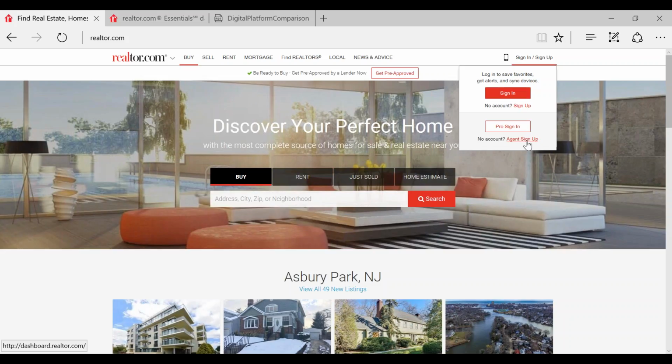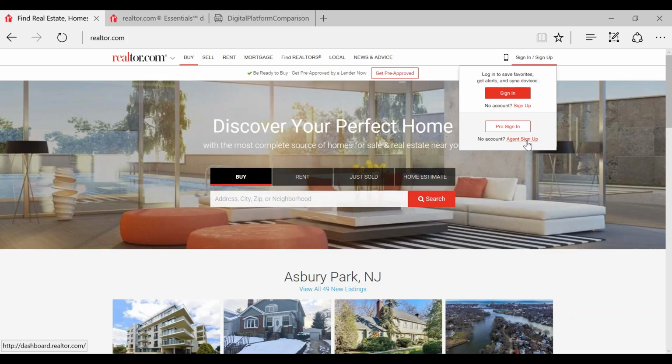When you do this, just like with the Zillow profile, make sure to use your Wydell email address, so that all the proper company branding comes up, and so that you are promoted alongside your listings as the listing agent. Two screens are going to pop up.